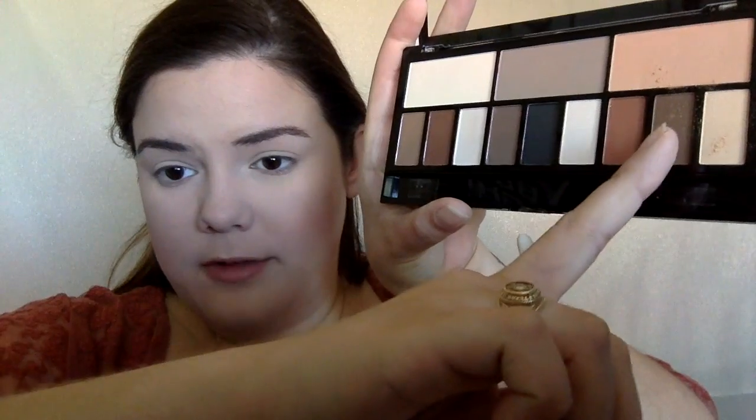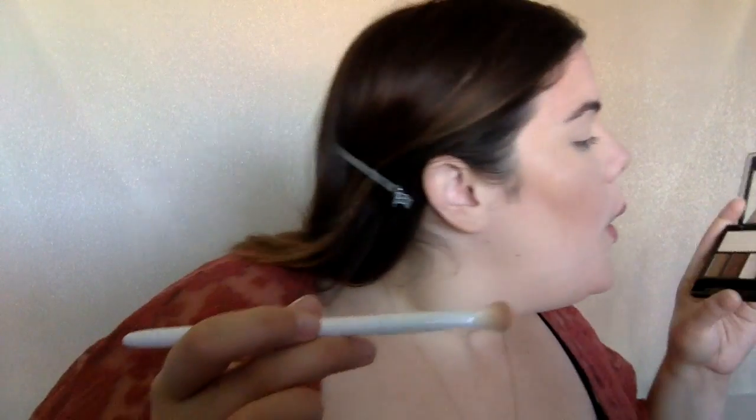Oh, okay, so there is some pretty good kick up. You guys probably can't see it, but it's kind of in this brown shade. So there's a lot of kick up, so just be careful with that. It's very powdery.